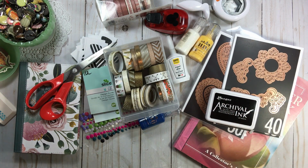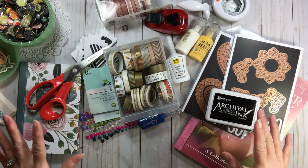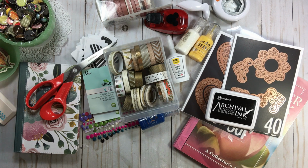So I thought maybe in this summer space shape up that we would delve a little into level 3 organizing. That is where you get a little bit deeper into how to categorize in the way you scrapbook. So that we'll talk about that. That might not work for every week, but we'll talk about that.